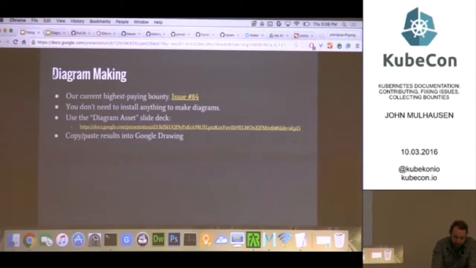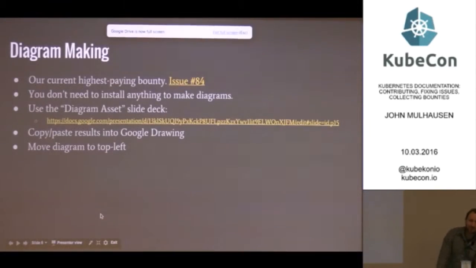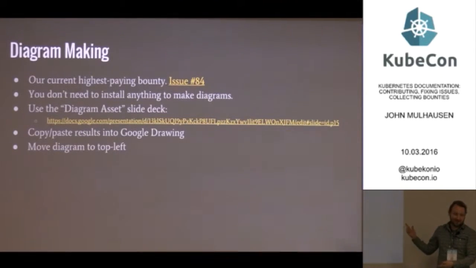Really the only goal is to get past me with the diagrams. If I feel your diagram has value, you're in. Anywhere you feel a diagram should exist, please feel free to start making it. There are diagrams all over the web about Kubernetes. If you just want to rip them off and remake them with these assets, whatever. As long as they get in the docs, look good, are SVG and are styled properly, I'm with you.